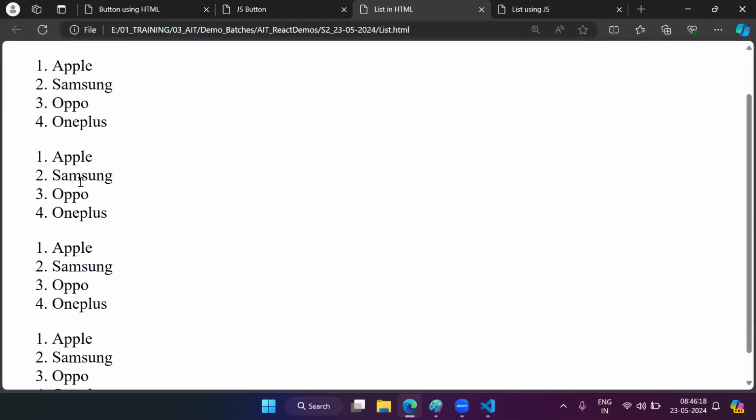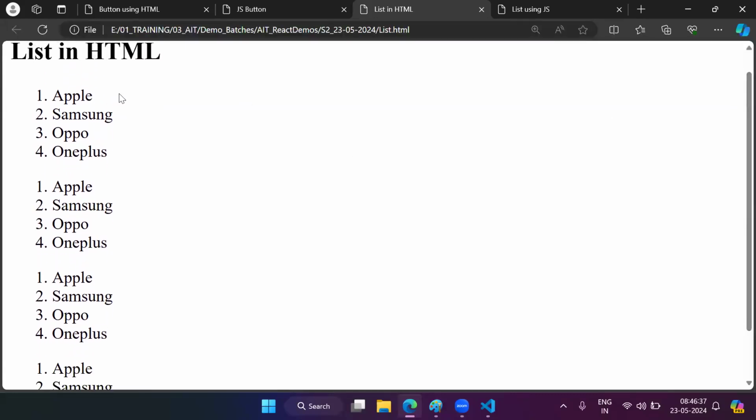Right now we are displaying the same data. If you want, you can change this data. Here you are displaying brand names. Here you display Apple mobile names, here Samsung mobile names, here Oppo mobile names. Like this, if you want, you can change the data. I just don't want to go with that. So basically, if you see all these user interfaces, they look the same. There is no change in the user interface. Only data will change.